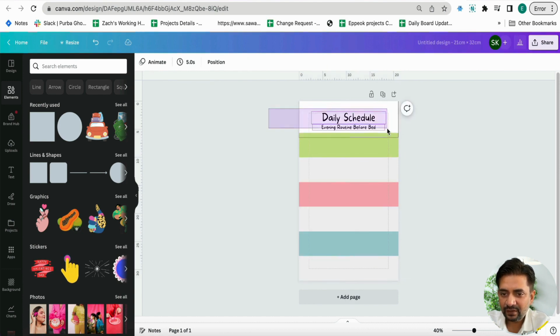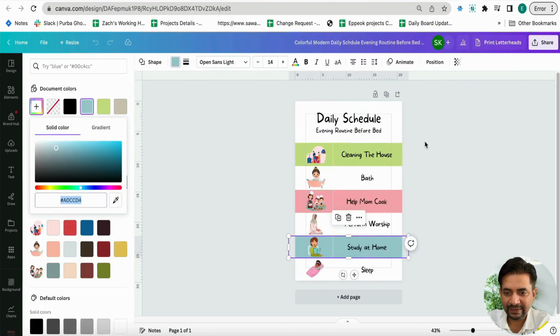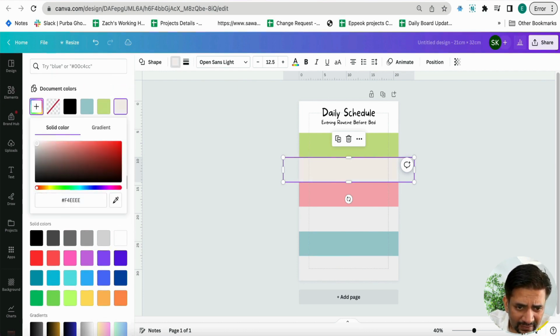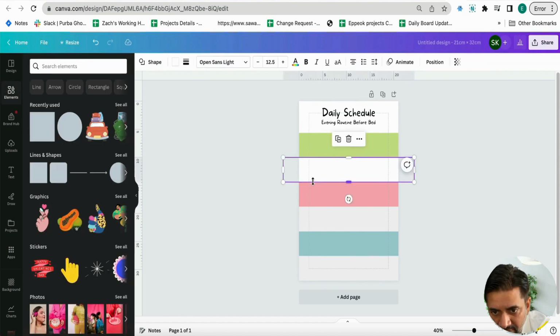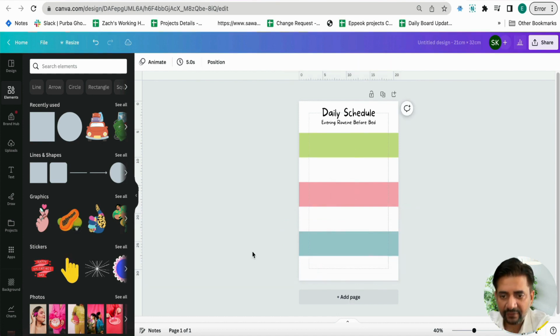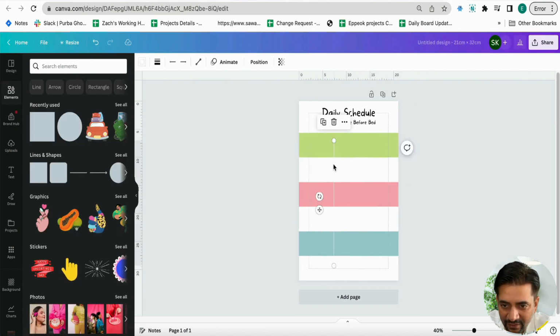So here we have the design ready. I think this gray is looking too gray, and I would want it to be a little lighter. Yeah, okay. It's not exactly white, but yep. Okay, here we have it. Now, next is adding some divider line. So let's not waste a lot of time and just pull it up from here.